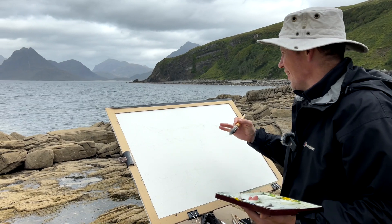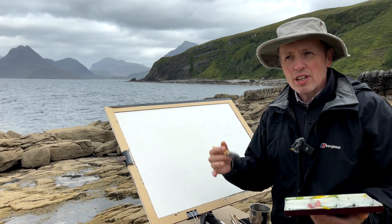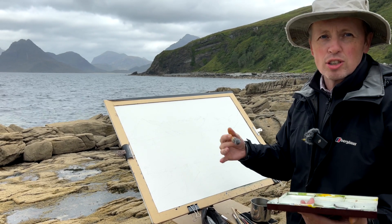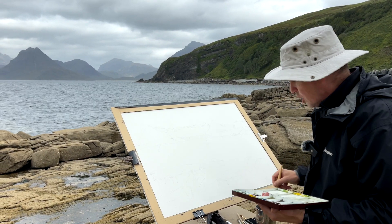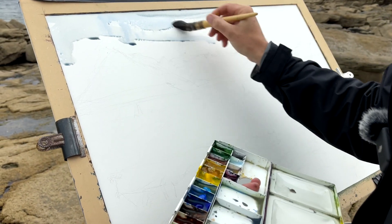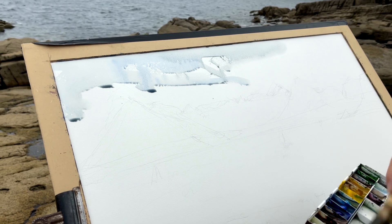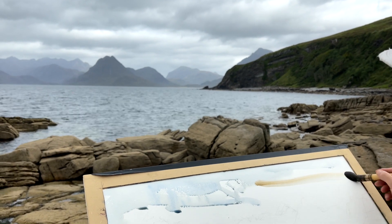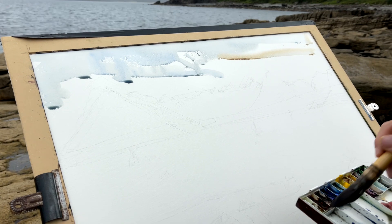This is going to be a tricky picture. The colours are quite muted, quite grey, and I'm going to try a different thing this time — a much broader style. Every time I paint I seem to paint in a different way, and I think each picture demands its own technique. It's important not to be rooted in just one technique. This is going to be a change in technique for me — much broader, much less detail. So we're going to put the first layer on fast. It's a very overcast day so the colours will be quite limited — a bluey-browny feel — and I'm going to try to paint it as simply as I can, mainly because the tide is coming up fast.